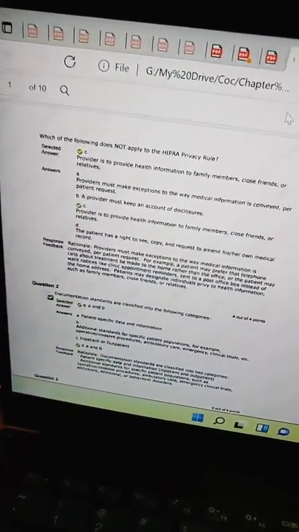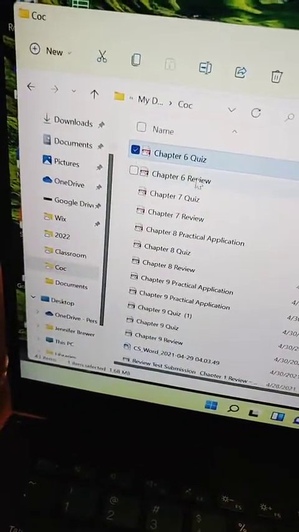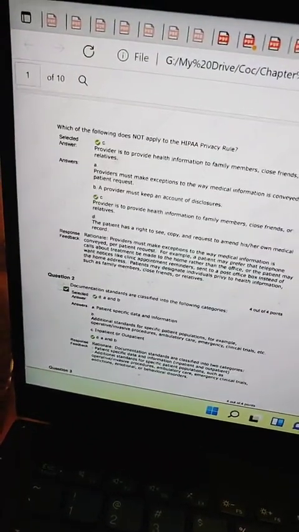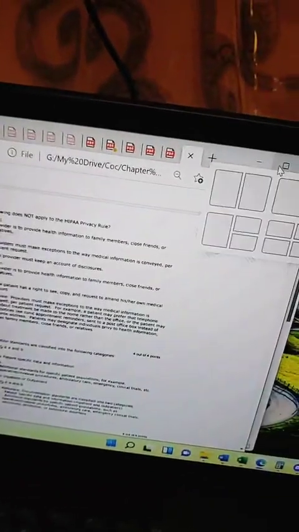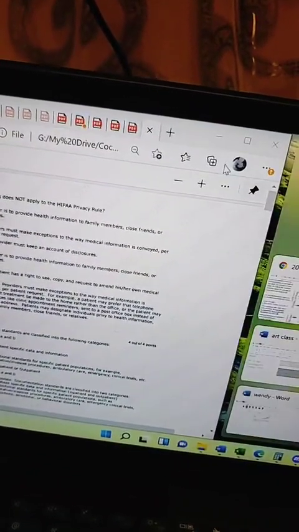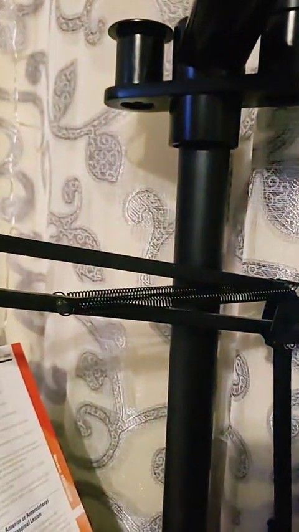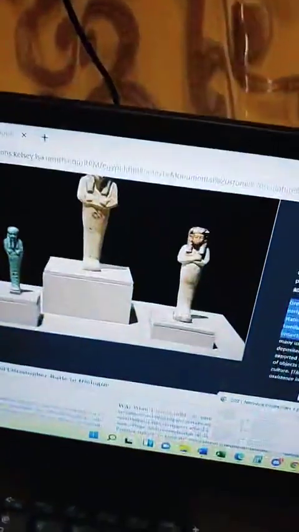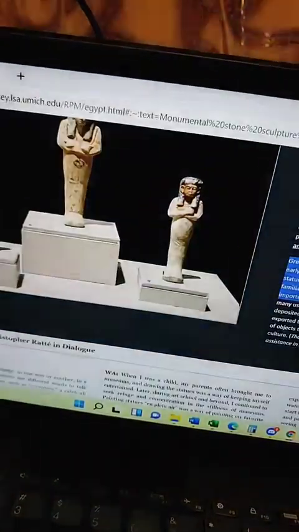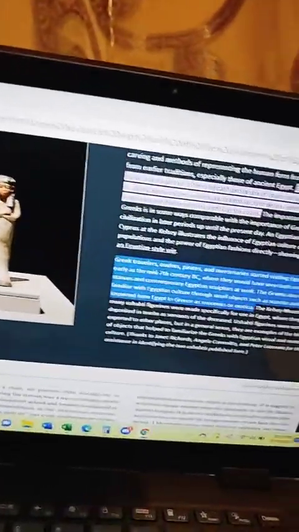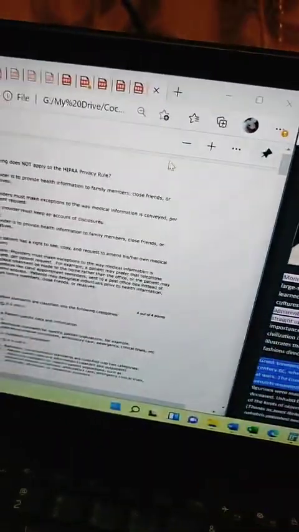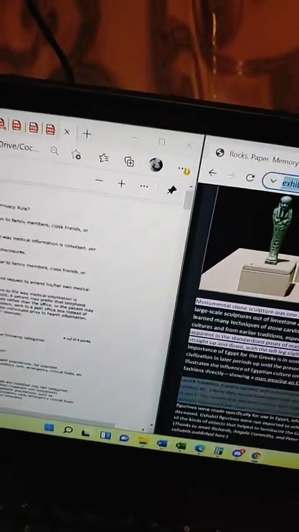And if you don't pass your review with a 70, the good thing is you can bring it up on half your page by hovering. Put it up on half your page, and then you bring up your internet website. Let me bring this up real quick. I was doing my PhD course. Put it on the other side, and if you're in Blackboard, you can have this open at the same time.